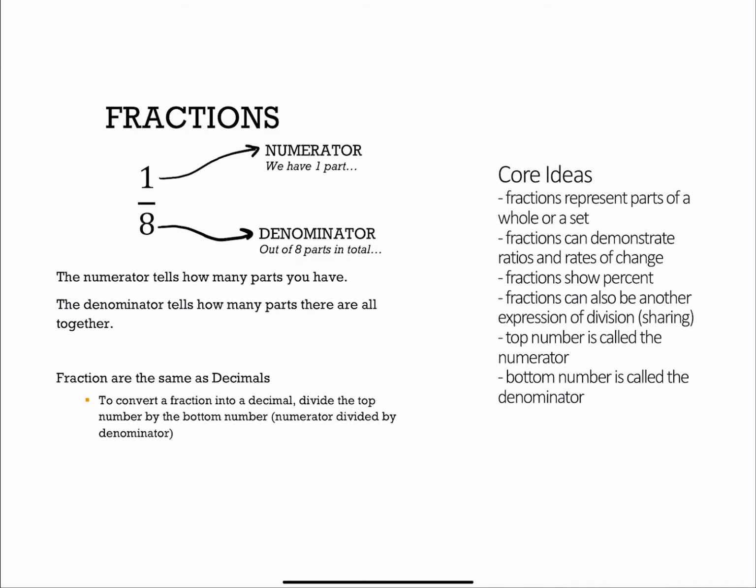So yeah, I need to rewrite that. So again, to convert it, we divide. So we were doing 5 over 7. And then we divide the top number divided by the bottom number. Right? But like I said, I don't like writing it like this. I like to write it like this.